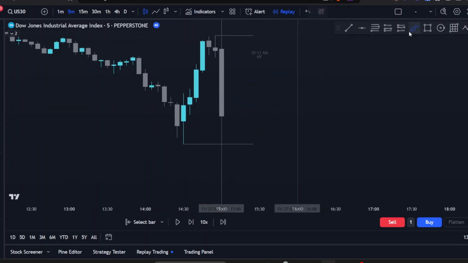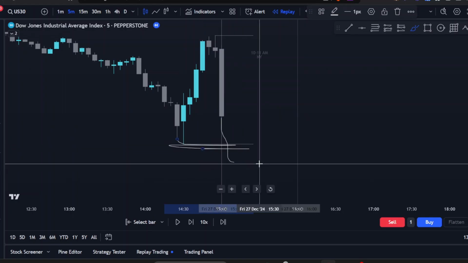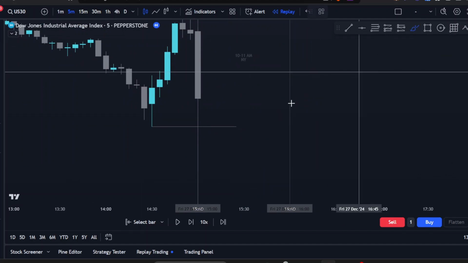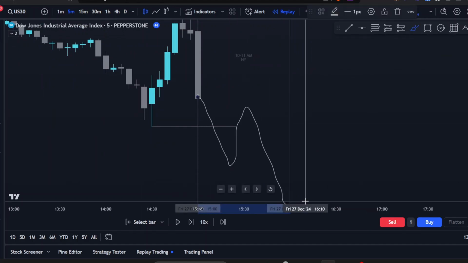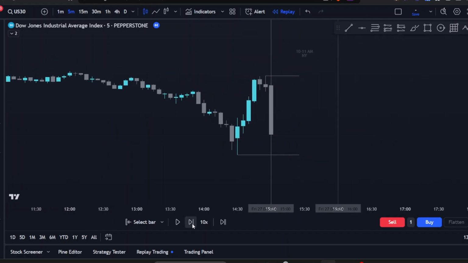Now, what we want is we want price to come and break below this low to signify that we are continuing that bearish trend. And once it does that, we can then safely look for a retracement back and continue with the same fractal nature of the higher time frames.